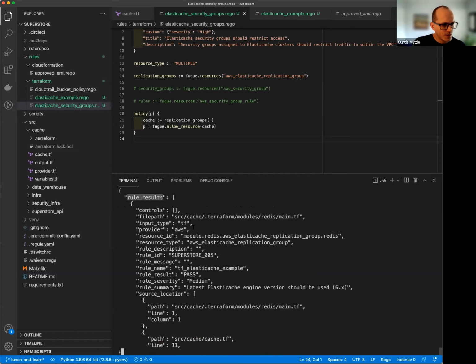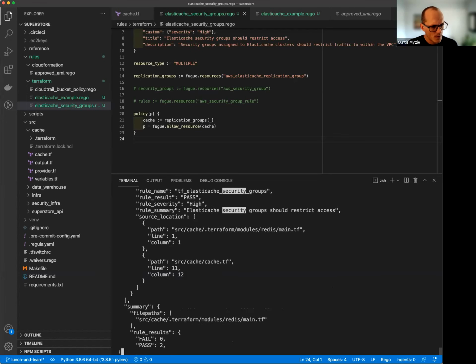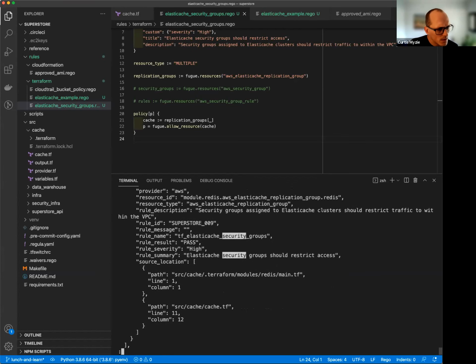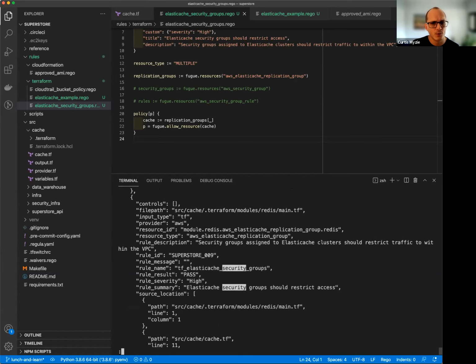These are all the rule results shown in the JSON output. And this gives you a pass or a fail for each resource and rule combination. So this is kind of an output format you'd use if you were taking the output of Regula and wanting to process it in your other tools, or with scripts, you can process the JSON output directly. All right. And here is a rule result for that specific rule we're working on now. And the rule result is pass, like we expected, because we're only allowing resources right now. So everything should pass.